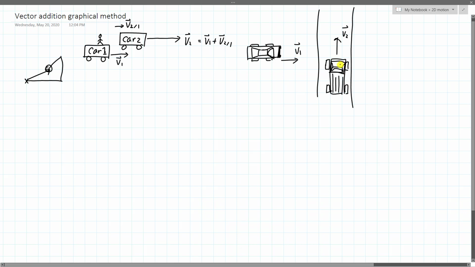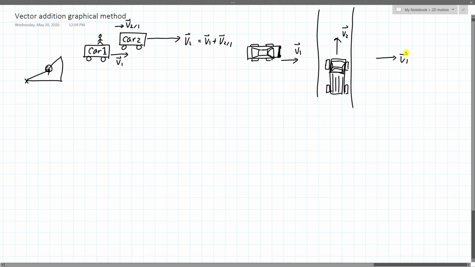What if you remove everything? Say you remove the road, you remove the bridge, and somehow the vehicles are still going. Maybe it's in outer space. These are two spaceships. So it'll be really confusing what the other spaceship is doing. And plus, it would require us to add vectors or even subtract vectors. So I would just do this.